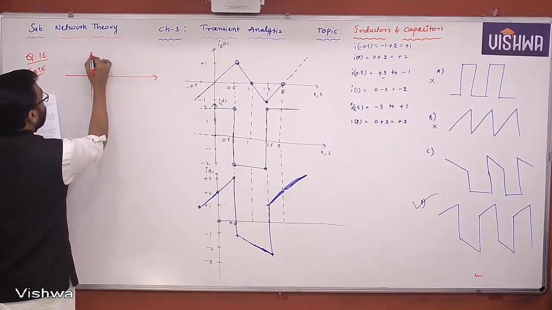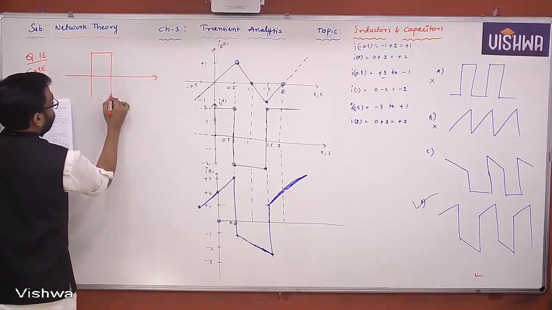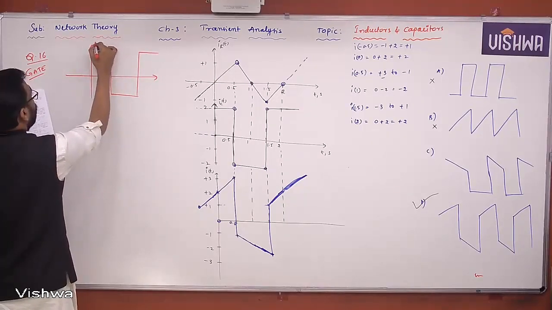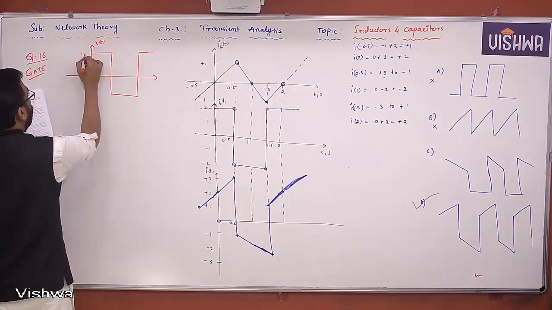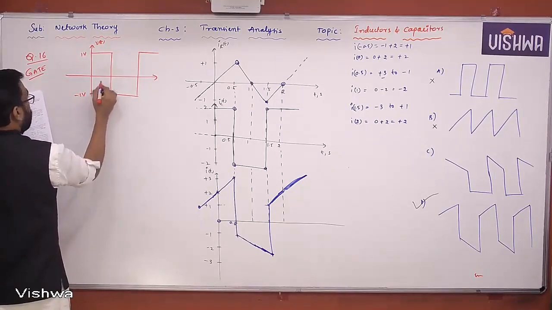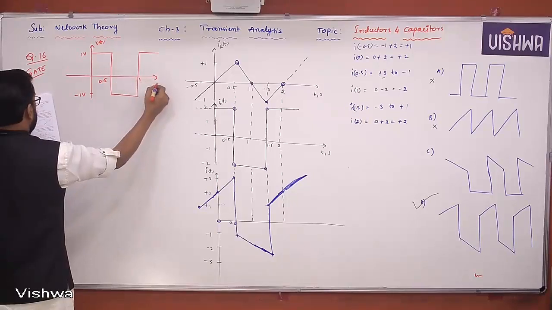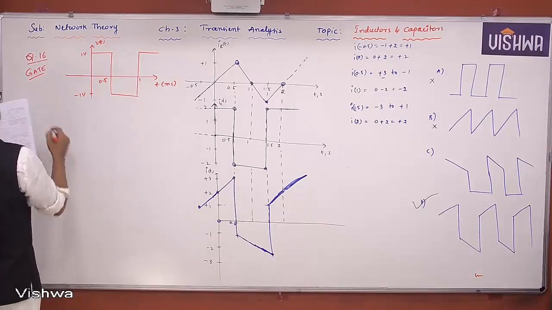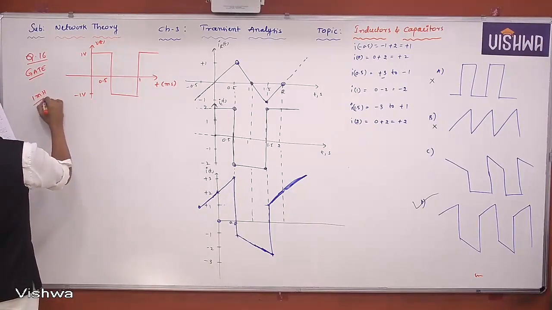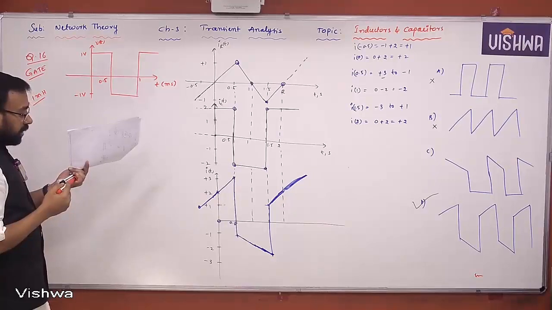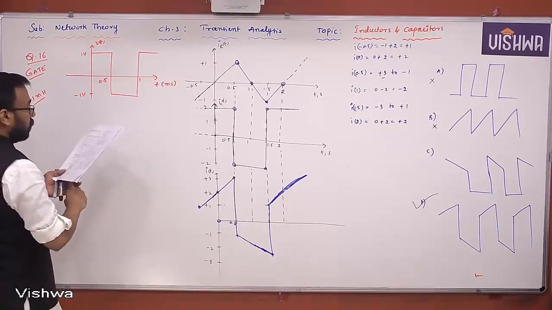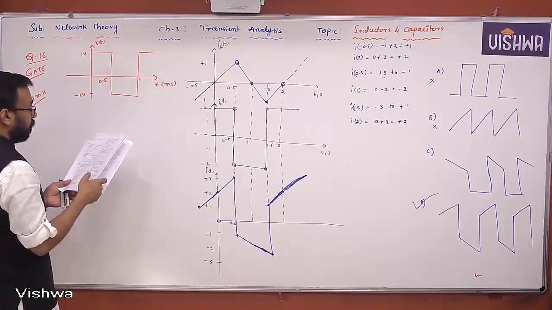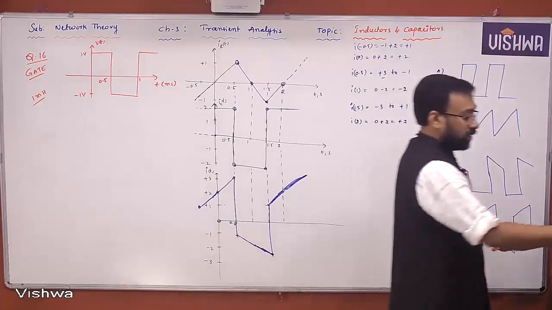So let me draw it. This is actually V of t, 1 volt, minus 1 volt, 0.5, 1 volt. T is in millisecond, okay? So this is applied to what? A 1 millihenry ideal inductor. Okay, ideal means you know that there is no resistor component. Okay, so now what is expecting? The current through the inductor is dash, he's saying. Okay, the current through the inductor is dash.